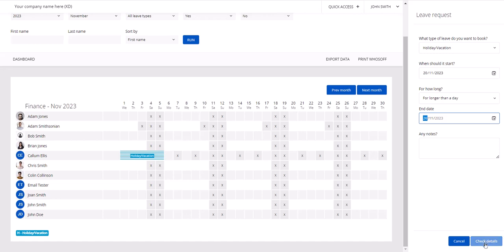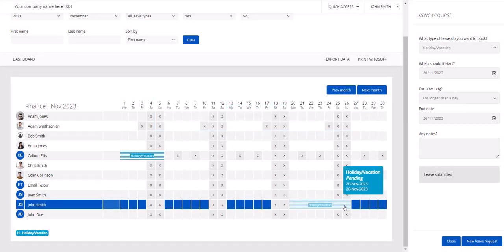Once you're happy with these details, click on the Check Details option, and it will then present to you information about whether any allowance is due to be removed from your leave entitlement. As you can see here, we've requested 7 days in total, but only 5 of those are due to be deducted from my allowance because I only work 5 days a week. So you don't have to worry about booking across any non-working days. The system will take that into consideration automatically. If we're happy with that, we can click on Submit Leave Request.